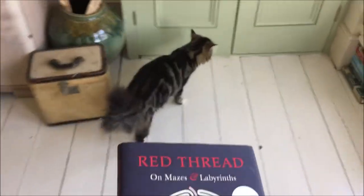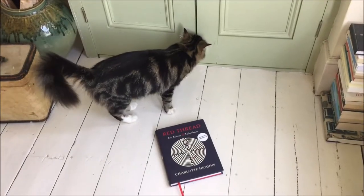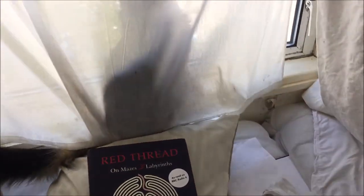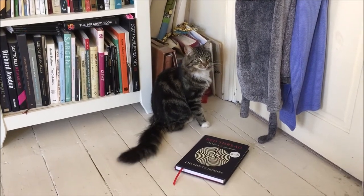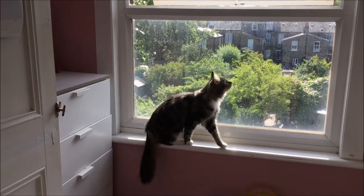I decided last minute again to take part in one of the Reading Rush Instagram challenges, which was to take a photo of a pet with your current read. So I spent a little time chasing Tumnus around my parents' bedroom, trying to get him to pose with Red Thread. I was eventually successful when I trapped him in the corner by the door and got the shots I needed. Luckily, he immediately forgave me for trapping him and decided to come to my bedroom and jump out my window. Don't do it!